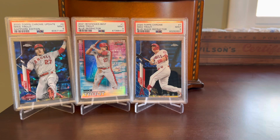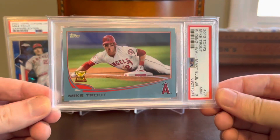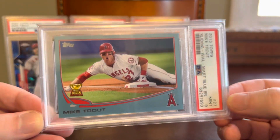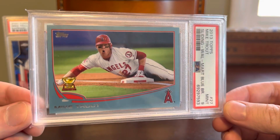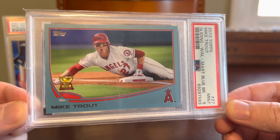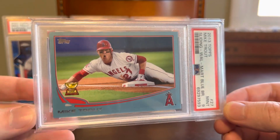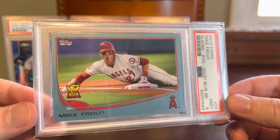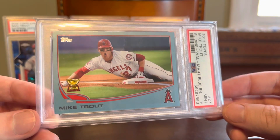This is his All-Star Rookie Team Cup card. And here it is in the Walmart blue border parallel. So as the parallel name would imply, these were available exclusively in Walmart retail packs. They parallel the entire 2013 flagship set, except that instead of having a white border, as the base cards do, they have this light blue or powder blue border.